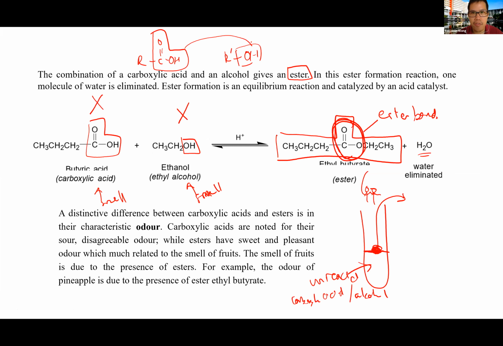At first it is very hydrophilic, because the carboxylic acid and the alcohol are very hydrophilic. But once it changes to ester, it becomes hydrophobic because of the chain length. You can see from here the hydrocarbon chain length is getting longer, and when it gets longer and longer, it becomes very hydrophobic. That is why you take the layer on top, not at the bottom. The bottom may still have some unreacted substance, and the water will also be at the bottom. So you take the top layer to test the smell, not the bottom part.